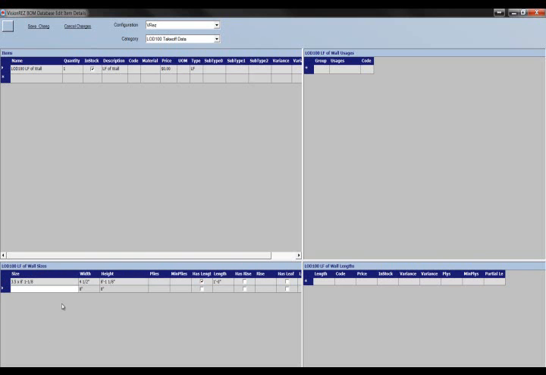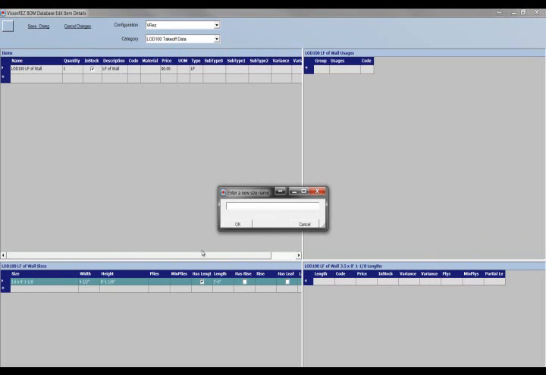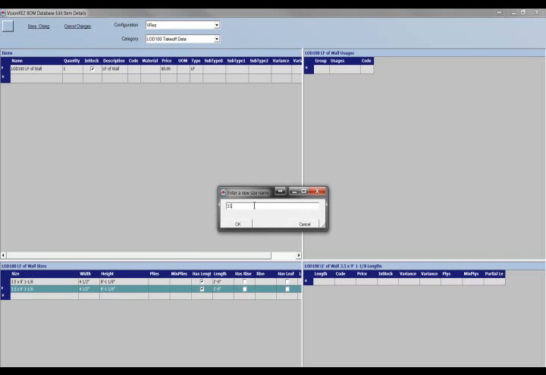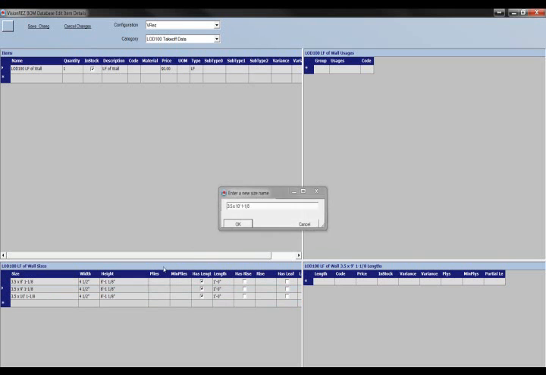Here we're going to do another one. You could actually copy this item, and we're going to call this one 3.5 by 9 foot 1 1/8. And then do it again, and we will create a 3.5 by 10 foot 1 1/8. Okay, so now I've got my 3 heights in there that I drew in the drawing. The actual height you want to change and make that match.